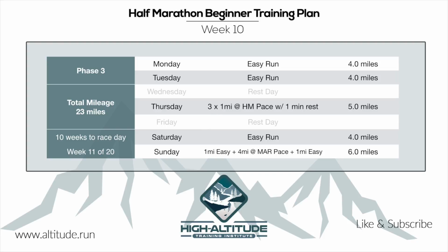On Thursday, we'll do our usual half marathon training run, 3 times 1 mile at half marathon pace with 1 mile rest in between. Now, that includes a 1 mile warm up and a 1 mile cool down. If you need to do more, go ahead and do so. That's not a problem. Friday, rest day. And then on Saturday, we'll have an easy run of 4 miles. Now, Sunday is going to be 1 mile easy, 4 miles at marathon pace, and then 1 mile easy again for a total of 6 miles.